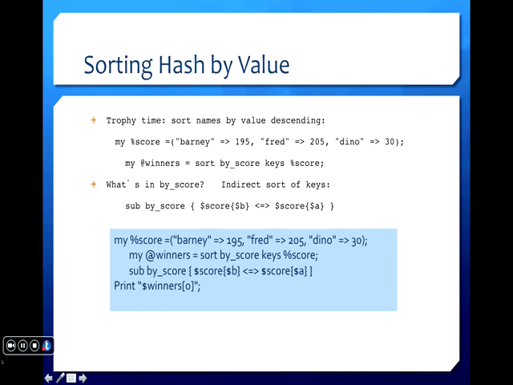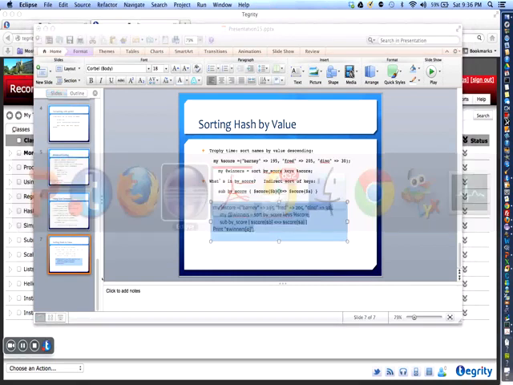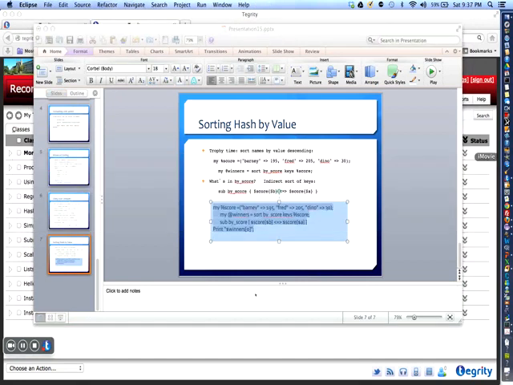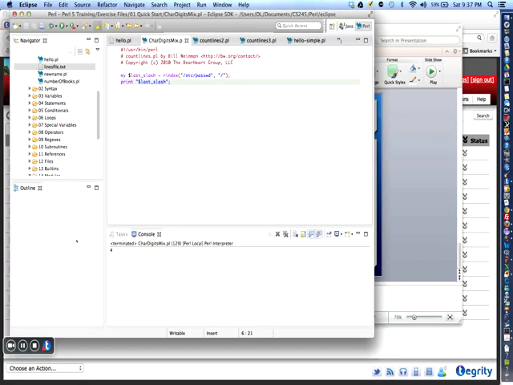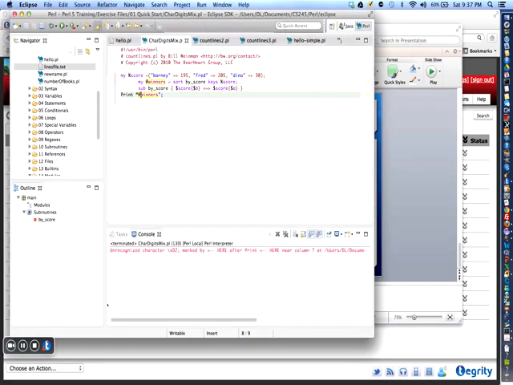Now in the following example I am going to show you the execution and how the values will be printed out. So what I'm saying here, okay, is the exact same code. I am putting the hash table with the keys and the values. Then I am sorting as you saw, and I am saying just print the first values that you're going to return. Now if I say print all the list, you will see it's going to print all of it, starting with Fred, Barney.